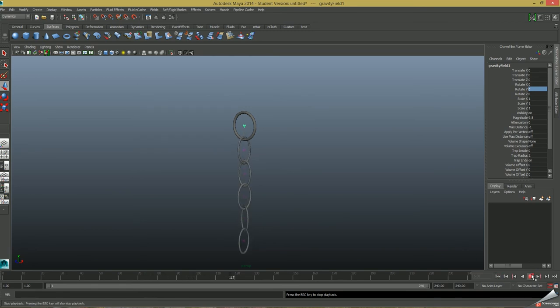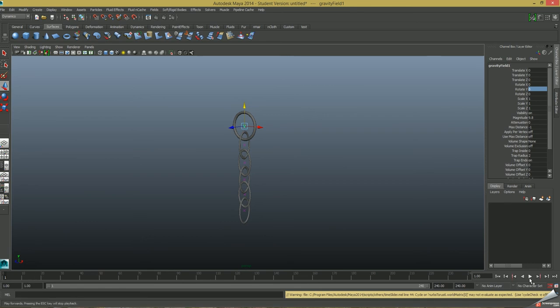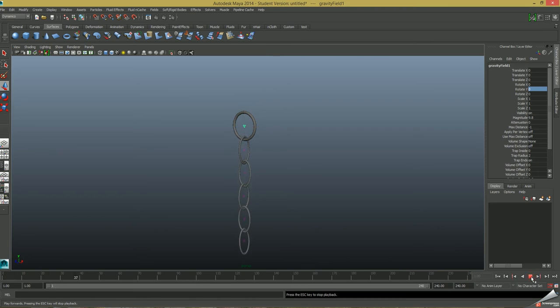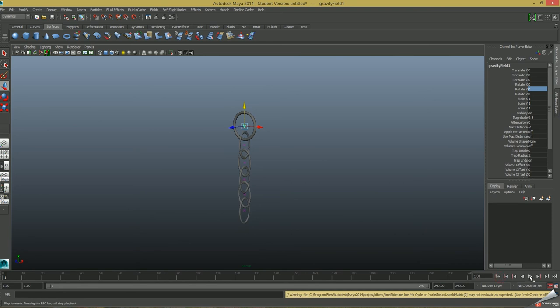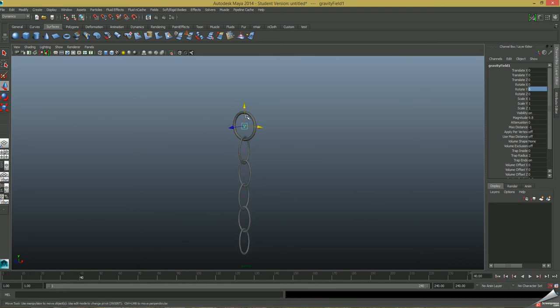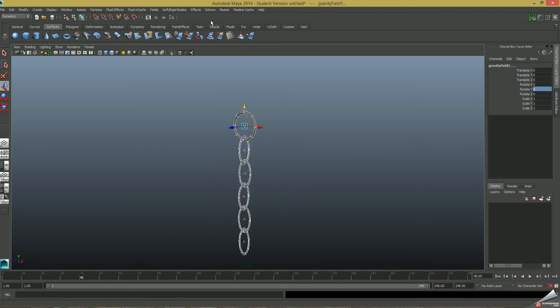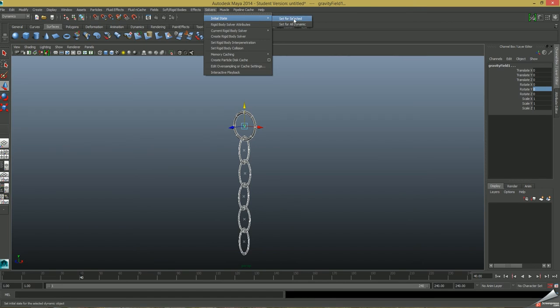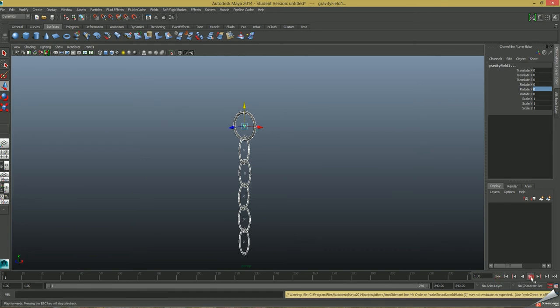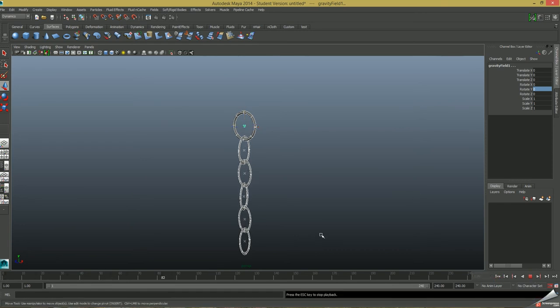Now we don't really want it to start all the way up here like this, because that's not really what chains look like ever. So what we can do is let it play until it falls and it's at a place where you kind of like it, like that. Then we can select all these, and we can go up here where it says solvers, go initial state, set for selected. And what that will do is take wherever it is right here on frame 40, that's going to make the beginning frame. So it doesn't have to do that falling into place and then landing. It'll start out like we want it. So let's do that. And now you can see them sort of move a little still because they're acting with gravity, but they start out already stretched out like we want them.